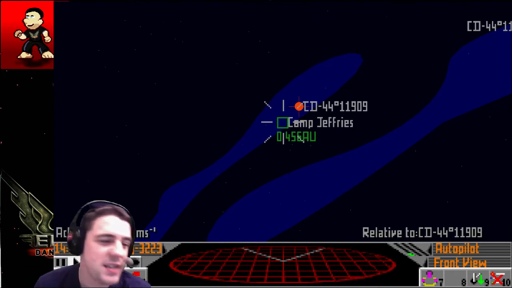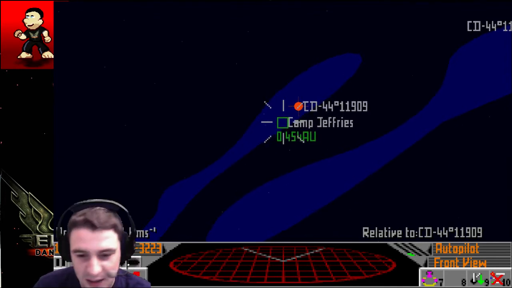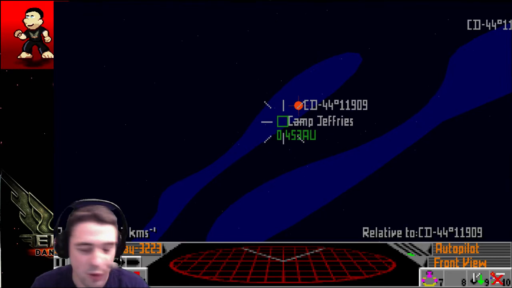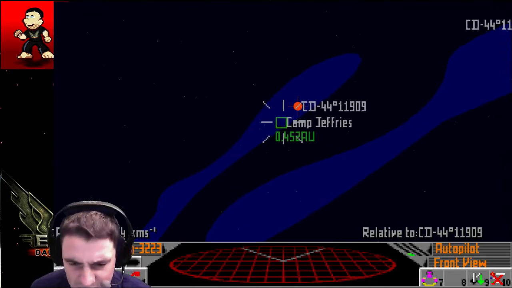This is Frontier Elite 2. I do have First Encounters available, but for me this one works a lot better. This is the GL patch, which allows me to run it in higher resolution.